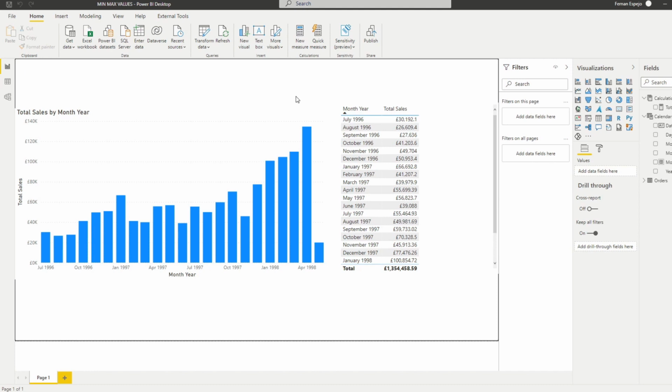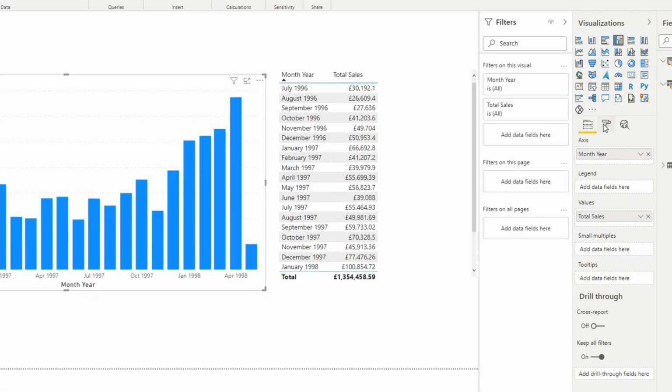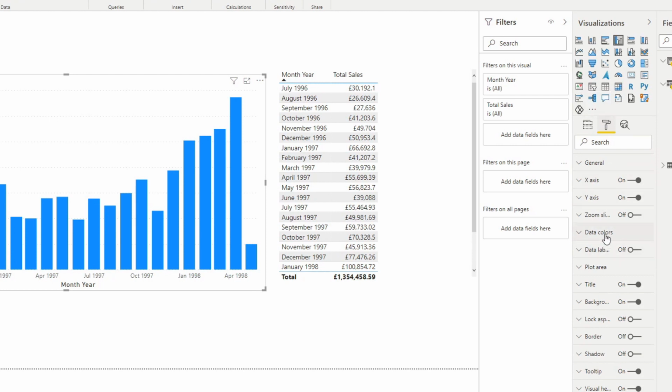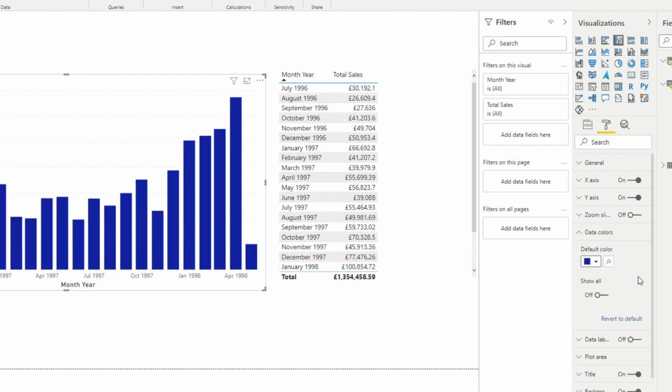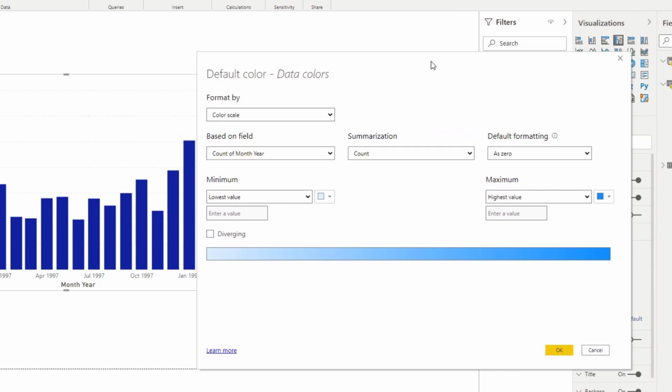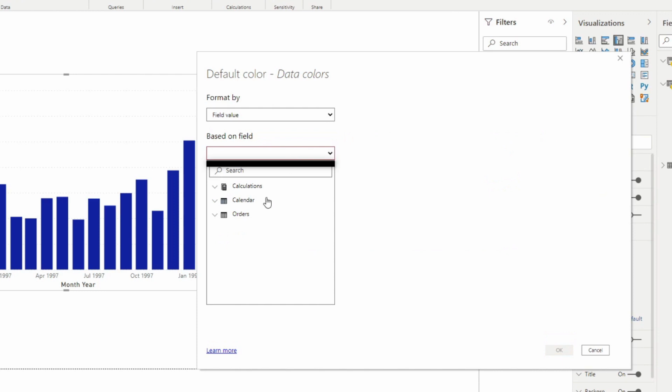Now, if you've worked with bar charts before, you know that if you select the visual and you go to the format options here under data colors, you're able to change the color yourself here. Or if you want to set it dynamically, you can use this format icon right here, which will let you dynamically set the color based on the value, either converging or diverging. You can change the format by using a field value, so we can actually create a separate measure that decides what the color of the bar should be. So this is what we're going to take advantage of for this demo.